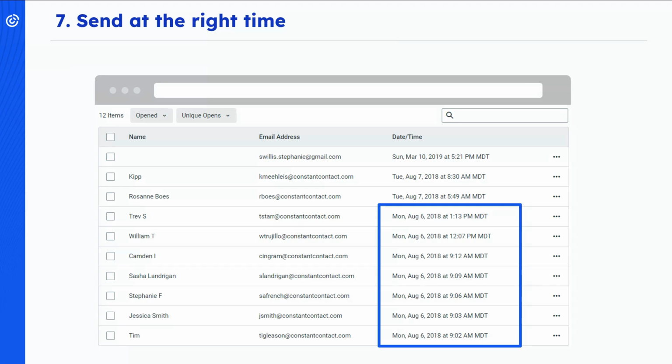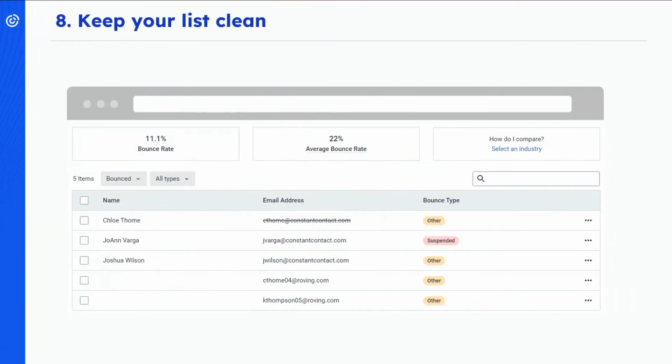Now that leads us into tip number 8, which is to manage your bounces. A bounce occurs when an email isn't able to be delivered and it identifies email addresses that are not effective. An internet service provider or ISP will look at your bounce rate and determine whether your email gets delivered.